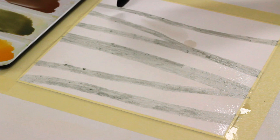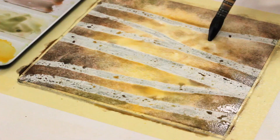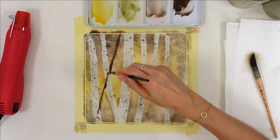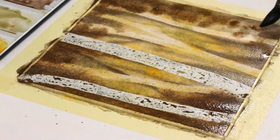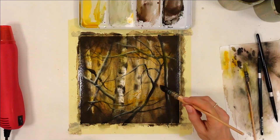You've probably heard this a lot in other videos — usually you'll hear that going from light to dark will prevent you from making mistakes. But in fact, it's also very useful in helping you take a step back at each stage and decide what parts might need more shadow. This way you can start adding those shadows little by little. You can see here how I do that — I keep adding shadows layer after layer until contrast is good enough that my trees are starting to look three-dimensional. I stop when I'm satisfied with the looks of it.